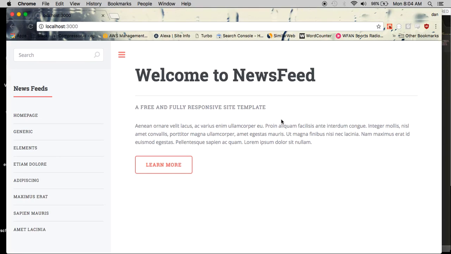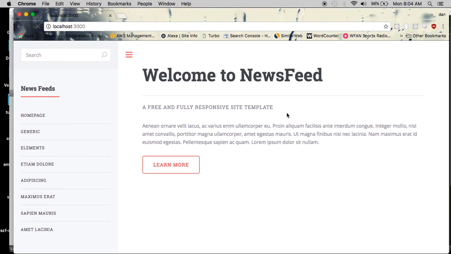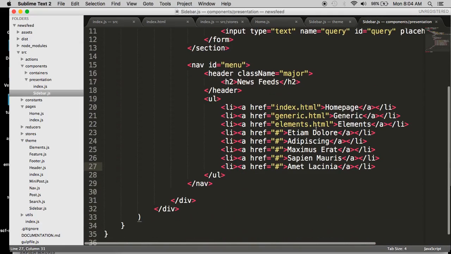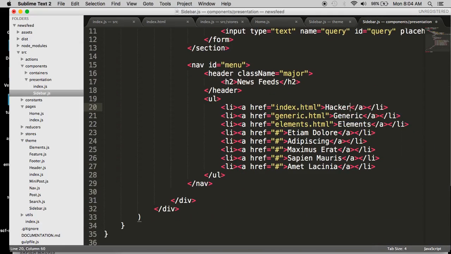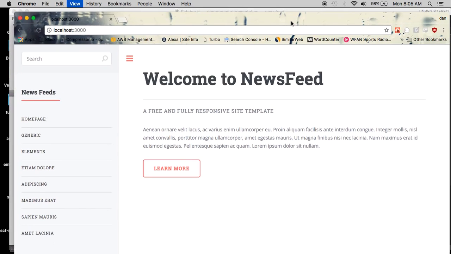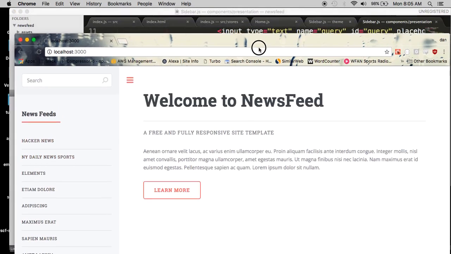So now we have the theme basically reformatted for our purpose, and these will eventually be, well, let's just go ahead and make a few actual ones. So let's say Hacker News, New York. I read the New York Daily News a lot for sports. All right, sounds good.